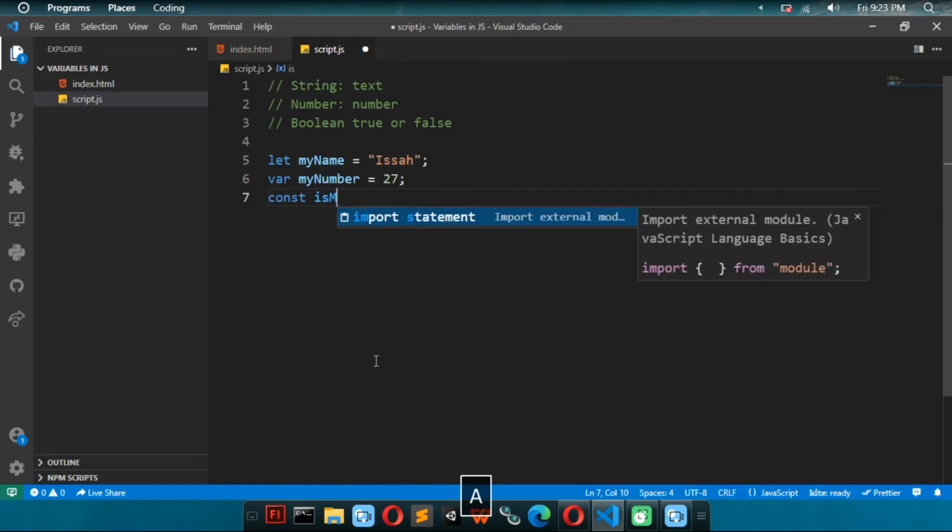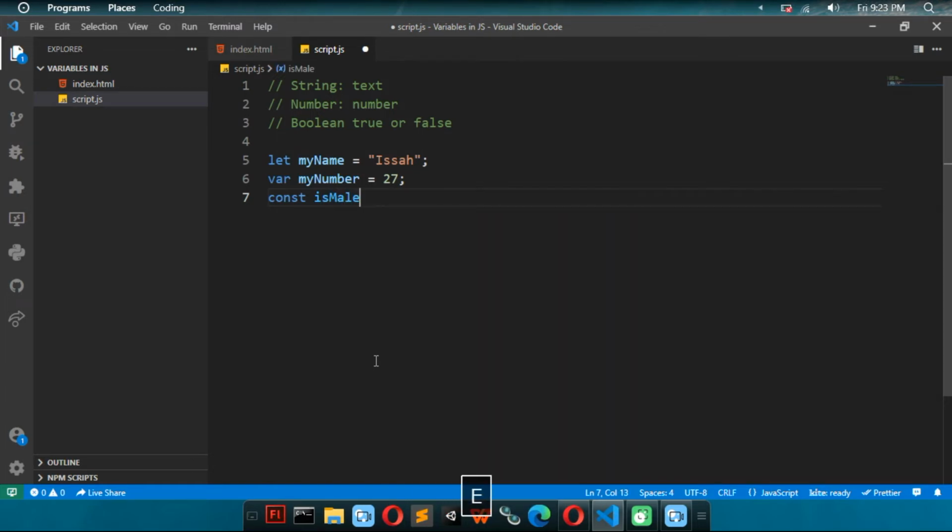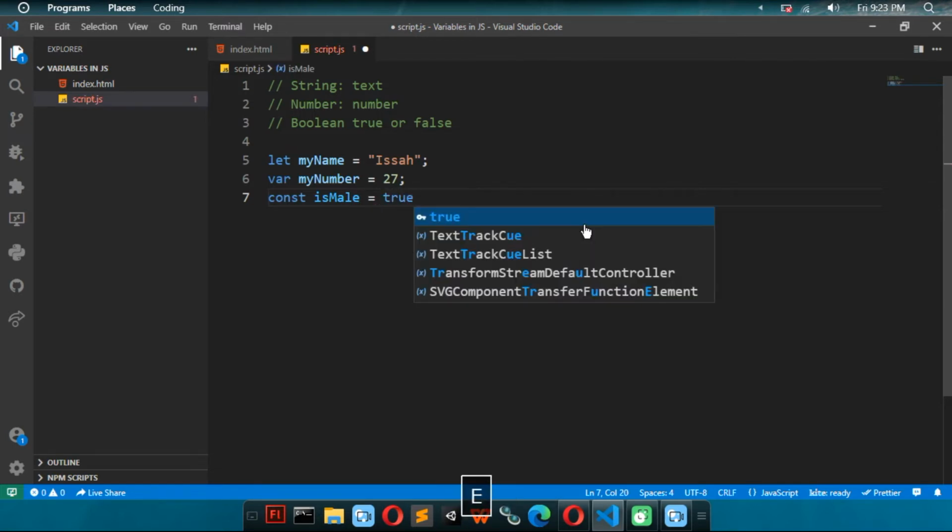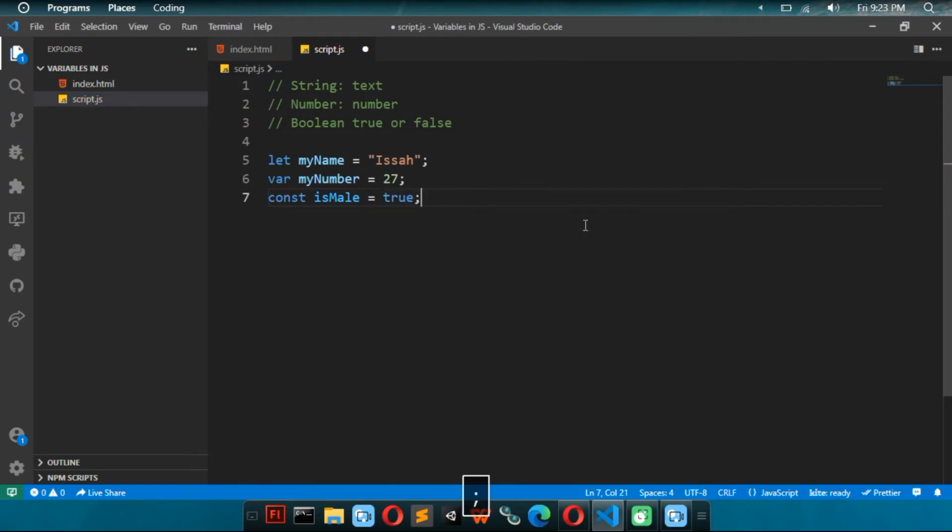So we're gonna explain const in a later tutorial. So I'm just gonna write isMale equals to. Since it's a boolean, I'm gonna either write true or false. I'm gonna write true and the two semicolons. Also, when you're naming variables, if you write one word, then it should be like this. But if you're writing double words, then the other words just start with capital letters. It also applies if you're writing more than two words.